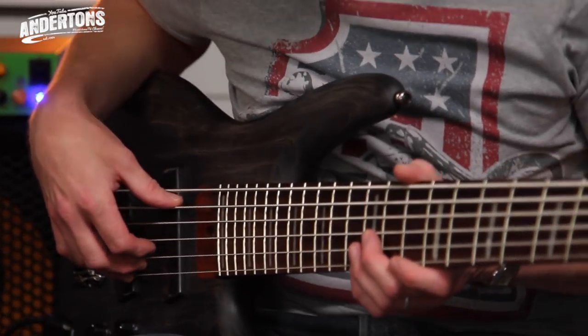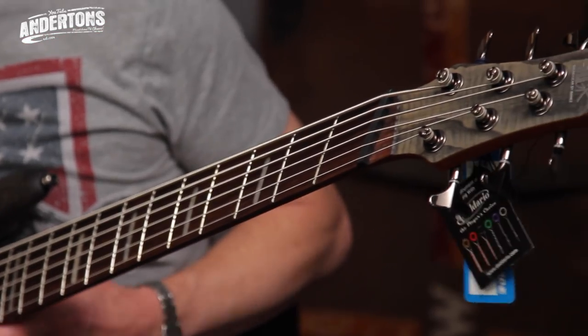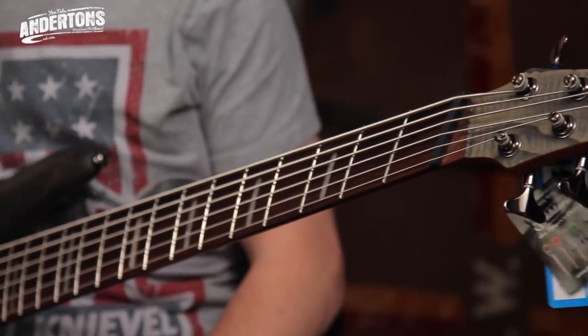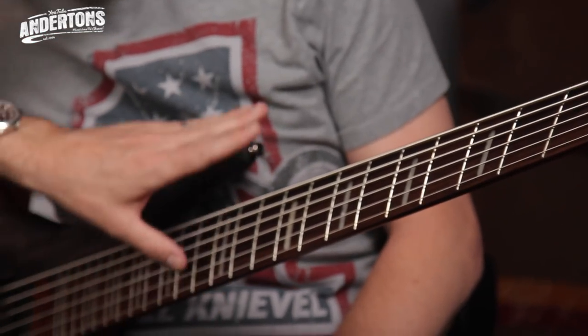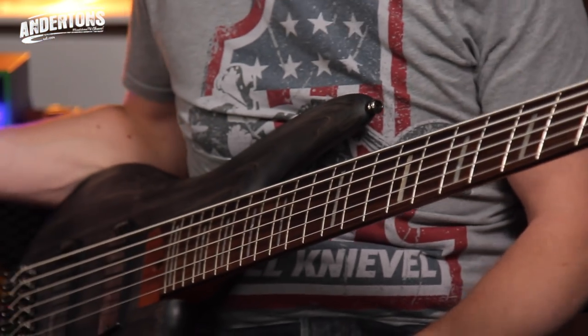And it's the whole fan fret thing, which isn't completely new, but certainly hasn't been mainstream until recently — also known as multi-scale, which is a very good way of describing it. So if you're watching this and thinking you've got something wrong with your computer screen because all the frets look wonky, you haven't. The frets are all at different slanted angles, slanting one way at the headstock end, becoming fairly conventional and straight in the middle, to slanting back the other way closer to the pickups.